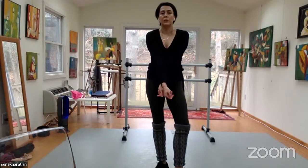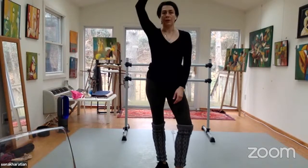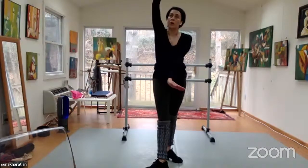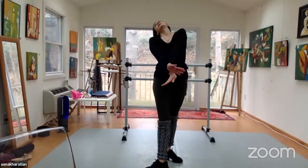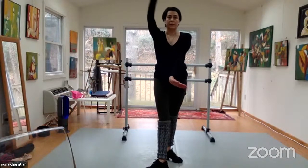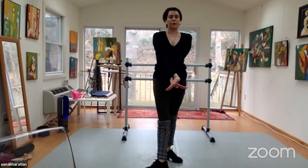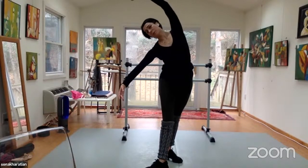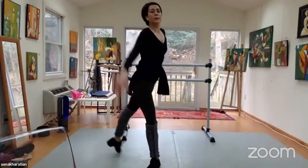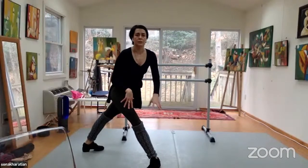Second part, four count, port de bras forward, one and two and three, arm to fifth, grand rond de jambe on the floor, ground off, fifth, to the back, two, three, four, reverse. Five, six, seven, eight. To the side, two, three, four. Away from the bar, keep the arm in second. Inside leg, stretch out and do what you gotta do.